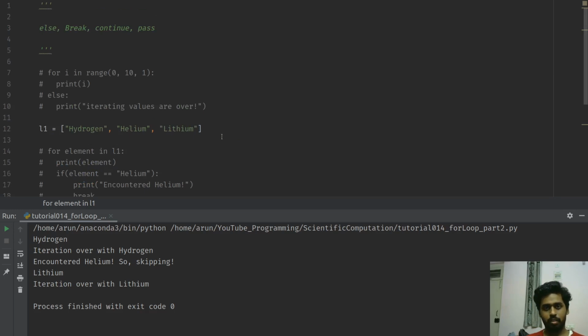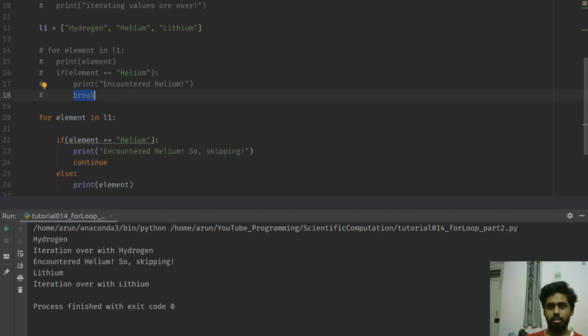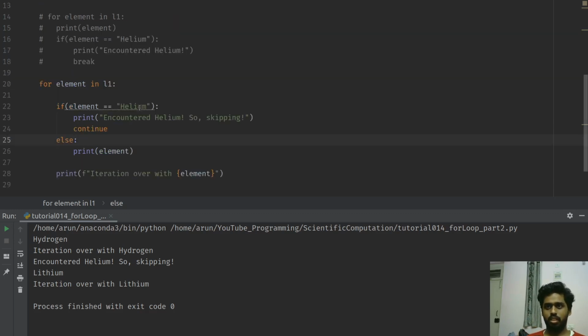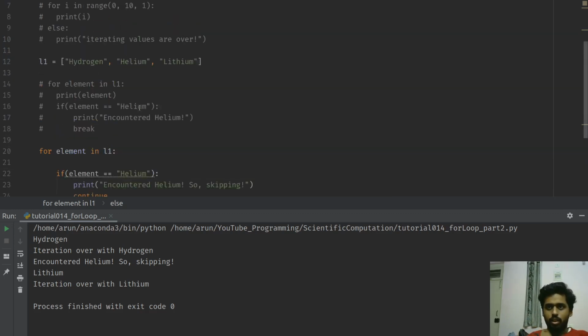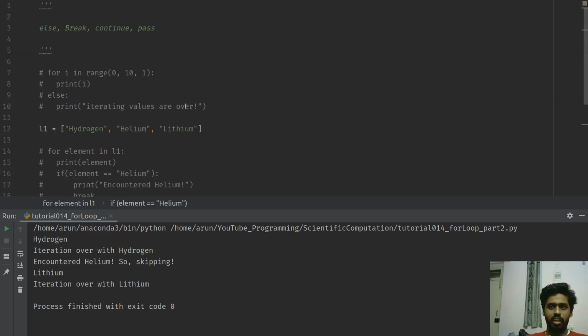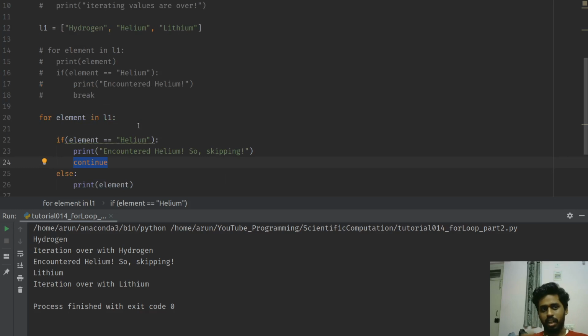Cool. And that's the way. If we want to skip a loop for some particular value, without breaking the loop, continue is useful. So break is useful to break a loop when a particular condition is reached, whereas continue is used to skip a particular iteration of a loop when a certain condition is reached. If you notice, these go hand in hand whenever you have an if statement. So when you have if statements inside for loops, and you want to break the loop or skip a particular iteration, you go with these.